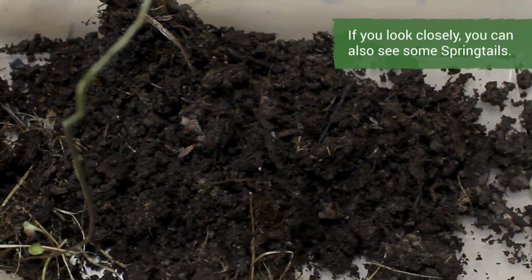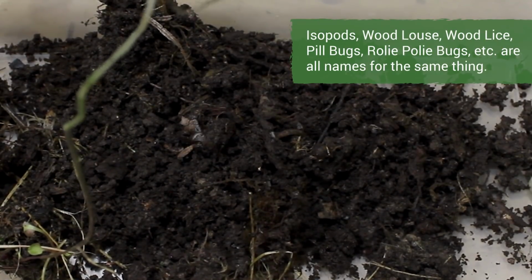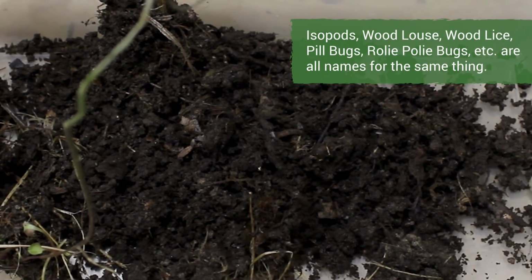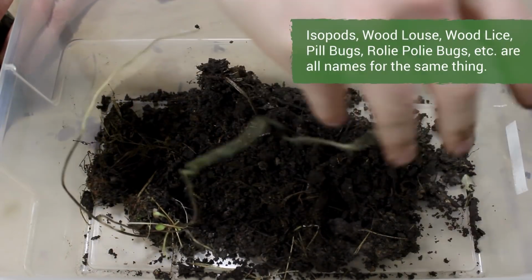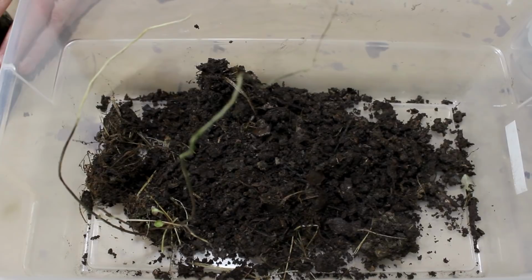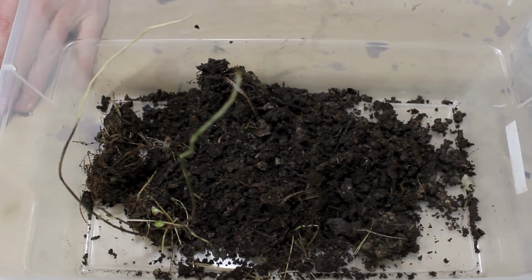And isopods are the same thing as pill bugs, woodlouse. Generally, I will actually refer to these kind as woodlouse, but I feel like most people online refer to them as isopods, so I'll just say that. You guys know what I'm talking about.